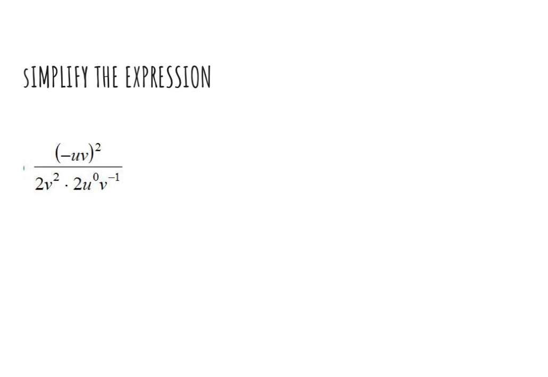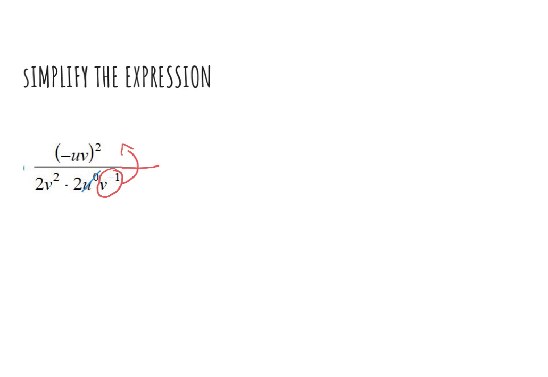I like to first try and get rid of any power to a powers and any negative exponents that I may have. So a negative exponent basically means that it switches from the top or bottom. So here I have a negative exponent, so I'm going to move that to the top. And then I have this other exponent that's to a zero power. That just means 1, so it goes away.